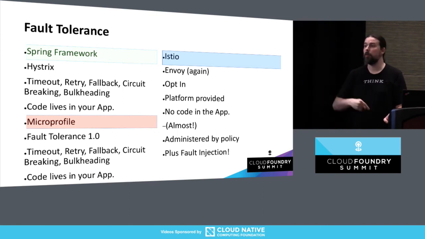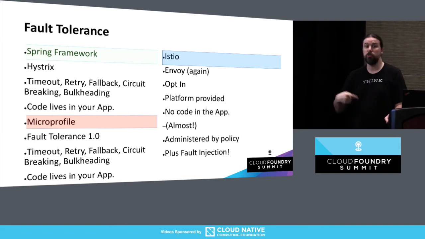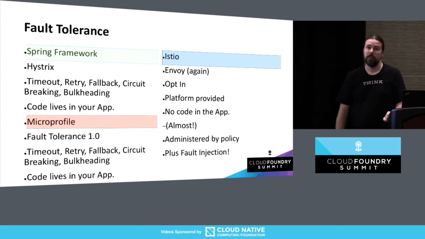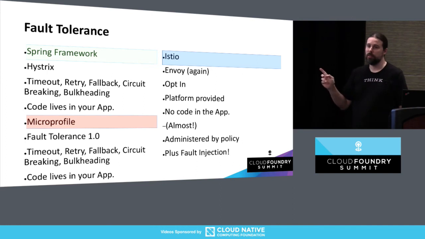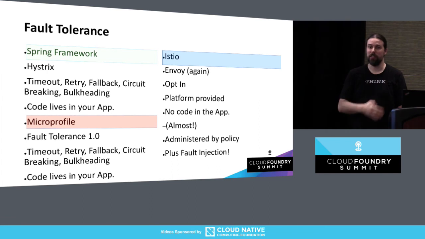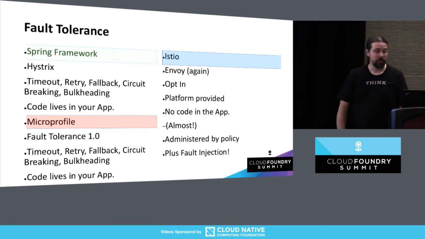The key difference is that when doing this from MicroProfile or Hystrix, you're doing it with code inside your application. In Hystrix you create a Hystrix command that wraps the invocation to the service, specifying whether to retry, fall back, and so on. The point is that if you need to move your code off Hystrix to somewhere else, you've got to rewrite all that code. Istio doesn't have any code in the app — the behavior is at the network level. You try talking to a service, and the network, according to the policies defined by the control plane, decides whether to retry the request for you. Your application has almost no code — almost, because if the request actually fails you still need to handle that failure at the end of the day.